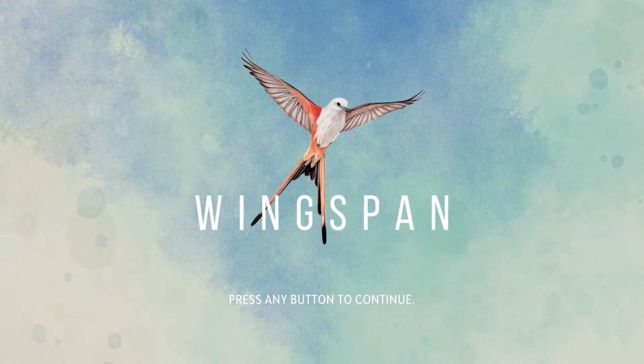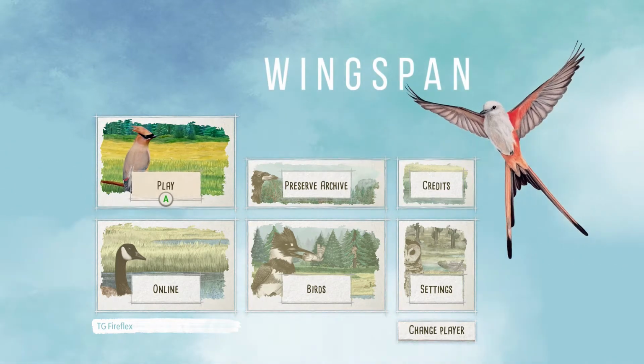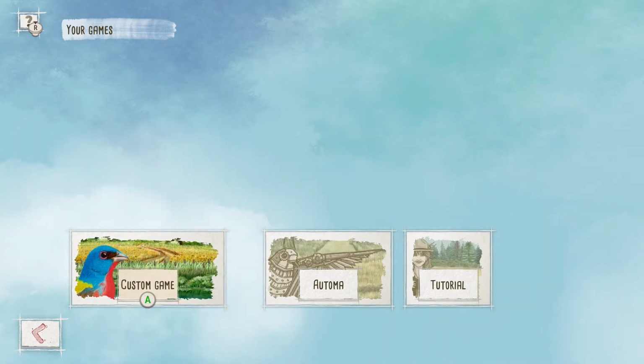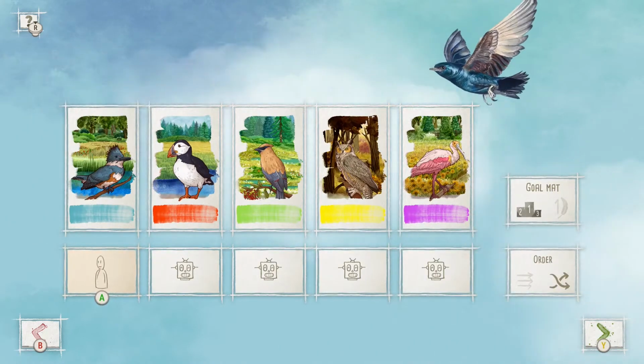This time we're checking out WINGSPAN. WINGSPAN is developed and published by Monster Couch and releases on June 18th, 2021 for a price of $19.99. So what is WINGSPAN? WINGSPAN is a console reimagining of the board game Wingspan that came out a few years ago that actually managed to win quite a bit of awards.